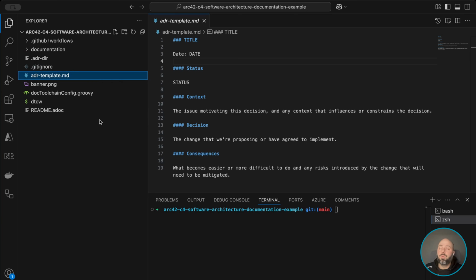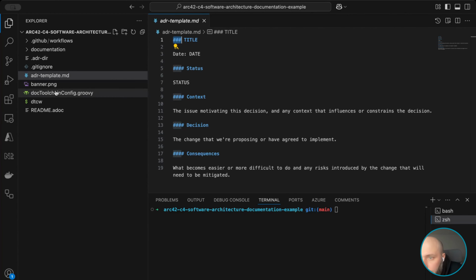So we have to do two things. First, we have to adjust the default template of this ADR tool, because in the default version this template has wrong headers. The headers are primary headers, and we need them on a different level so that it's compatible with the arc42 template. And second, in the build process, we have to transform all our Markdown-based ADRs to AsciiDoc.